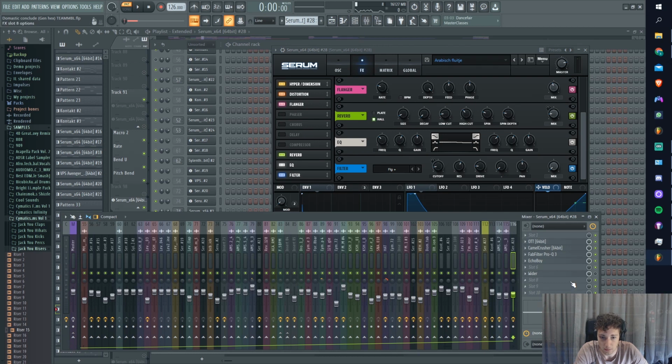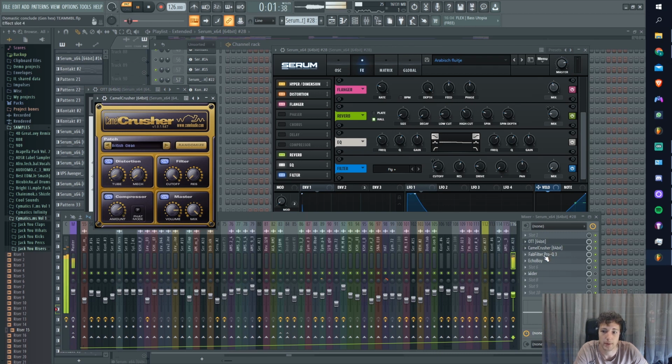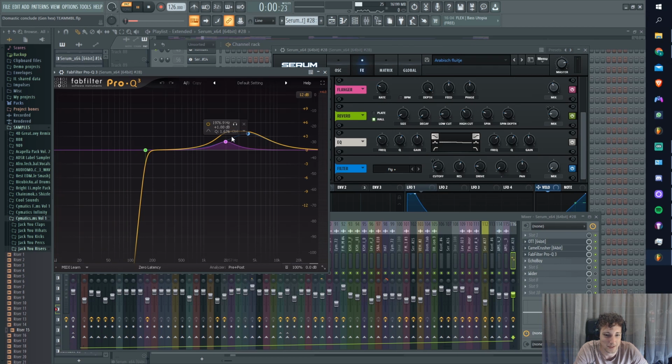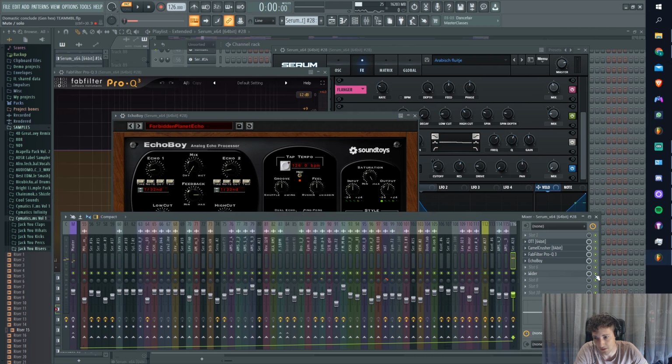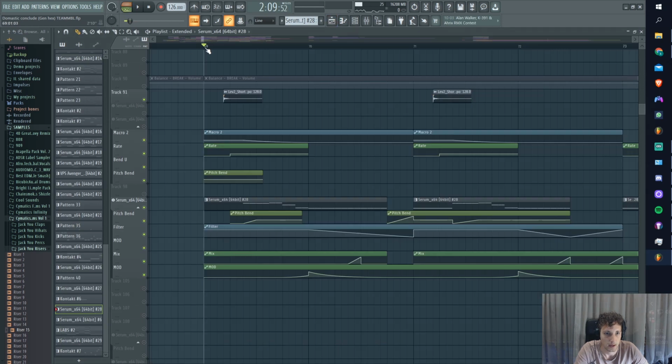And on the external, I have an OTT on the lead with a Camel Crusher to make it big again. And then I did some weird boosting here in this section because it needed a bit more power, in my opinion. I have an Echo Boy, which I made an automation for, which I will show you in a bit, and I've used the widener to make the sound a bit wider. And to get it to sound like this.